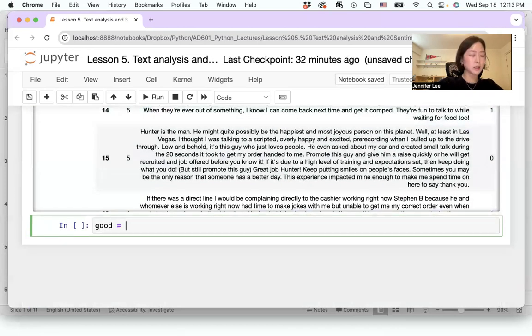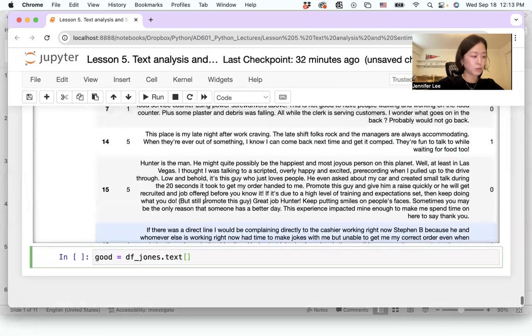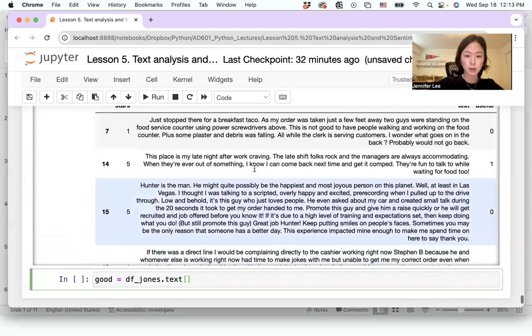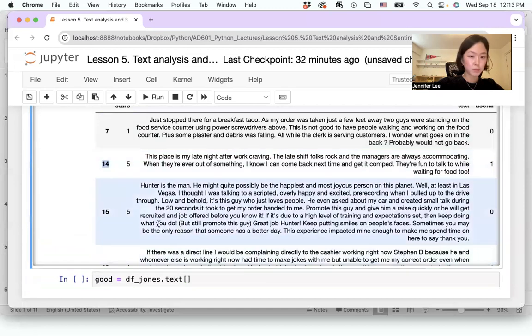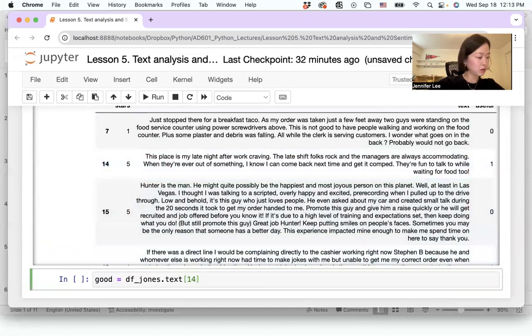So let's assign a name to the good review. And we're still working on the one on Jones. We want to use the text column, and the good review is indexed 14.